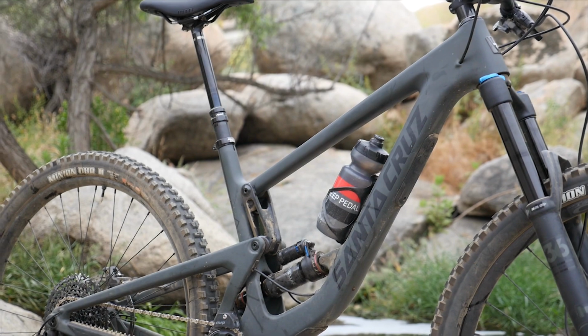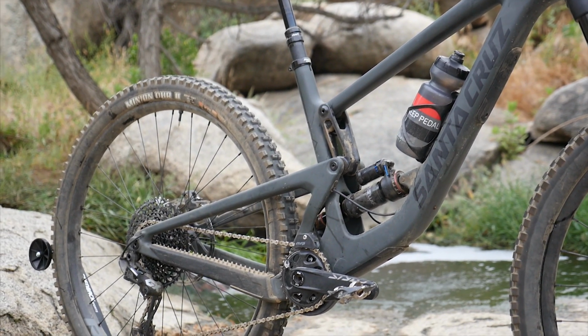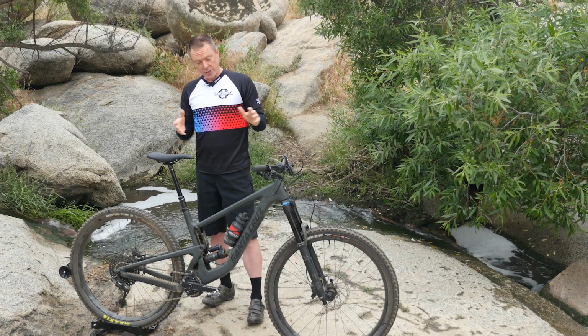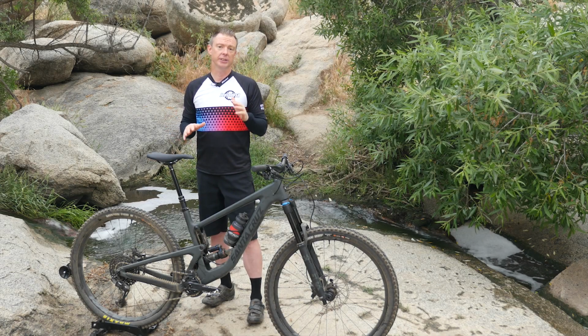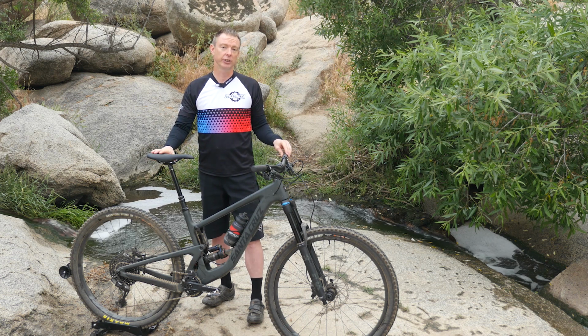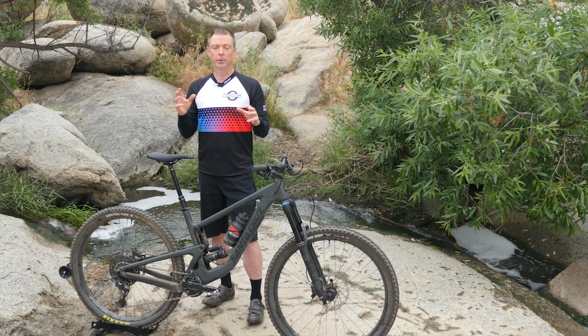This bike is going to come in two colorways. There's this matte black, and there's also a bright green. That's a pretty good looking bike as well that popped. In terms of the kit, they're going to only do this bike in carbon. So there's a CR version. This is the CS version that comes in at $5,399, and probably the sweet spot in terms of value and performance.